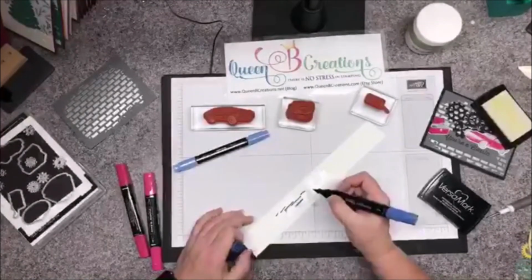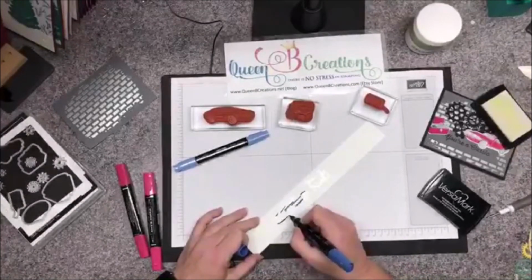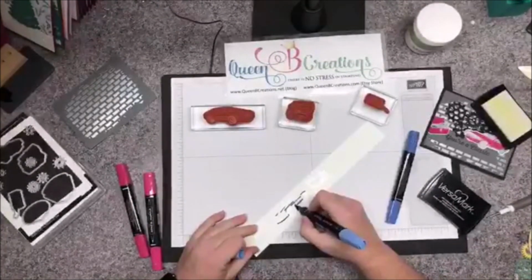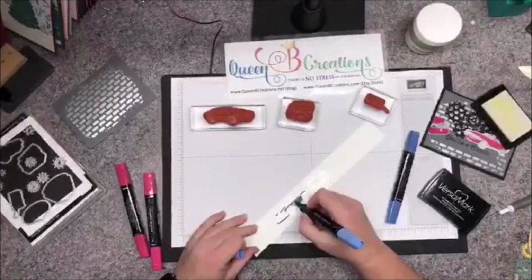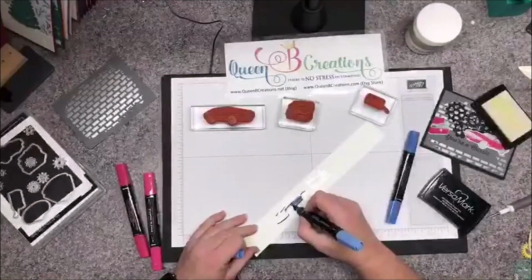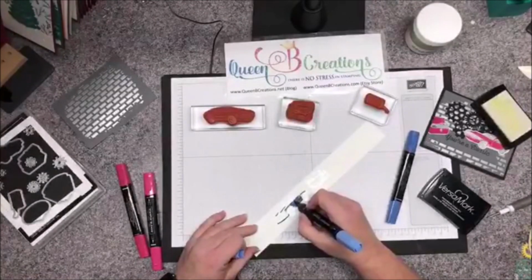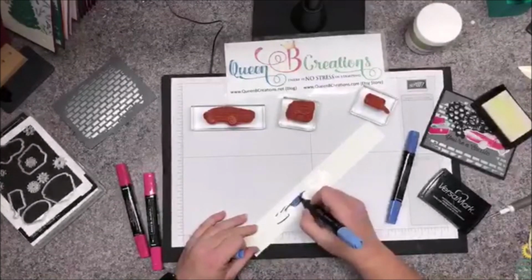And this is a pretty dark color. I'm going to go ahead and lay down some of the dark, like I said, and then I'm going to bring in the light. And then if I do small little circles over the dark, it will give me a kind of a blending look, which will do away with the harsh lines usually.